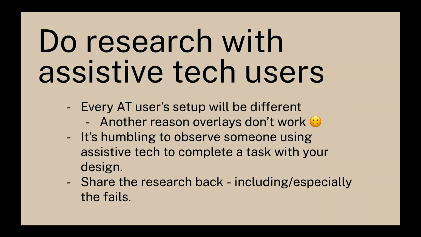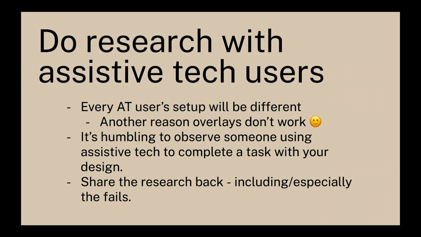Folks have their flow. They have their software they might use, or just, like, change settings on their devices. And it's yet another reason why overlays aren't particularly effective, because folks typically have their own thing going on their machines when they're accessing a website. So having a little toggle on a website that says, let's make the font bigger. The font's already bigger for these people. They're already using their own settings.